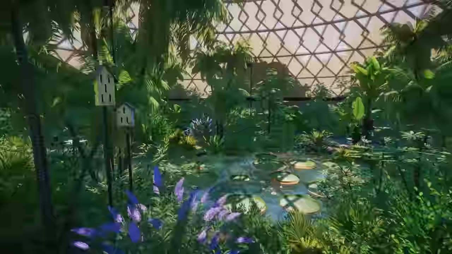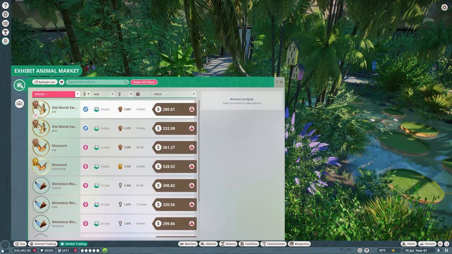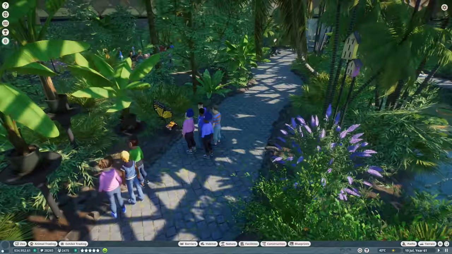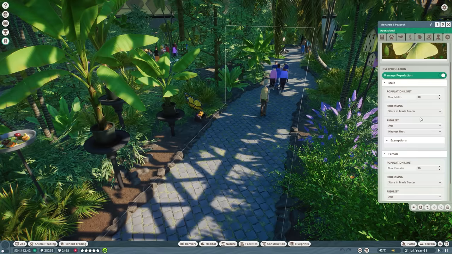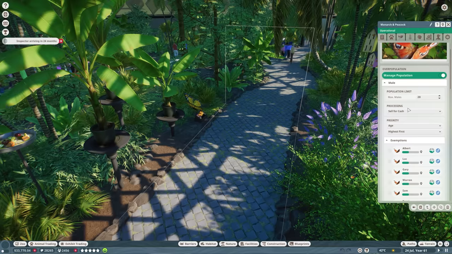So yeah, I do remember in the previous episode that we had a lot of these butterflies right here in the exhibit trading center, the animal storage. I actually do not remember if we already did that during the episode or if I did that later on, but I did make sure to set up my management right over here to make sure that all the animals... Oh, no, it's not. Wait, is it? Oh, wait, there's probably no cloudless sulfur in here. It's probably the European peacock. Yeah, and then sell for cash right away.